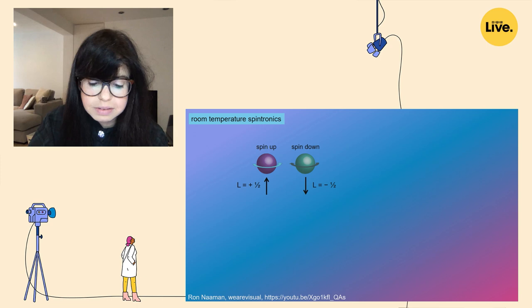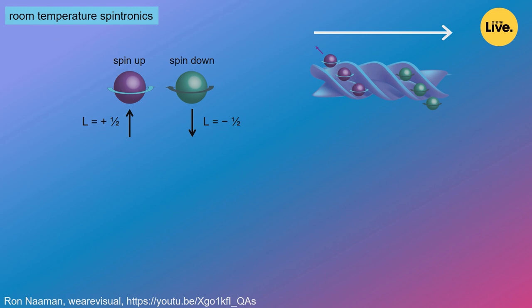When electrons move through a chiral system, they feel an effective magnetic field, which acts on those magnetic dipole moments, such that when they move through this system, one spin is preferred over the other, depending on the chirality of the system that they're moving through. That means that electron transport through chiral systems is directional. Spins of one direction will get blocked and filtered from traveling forward.